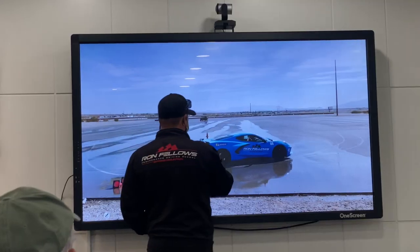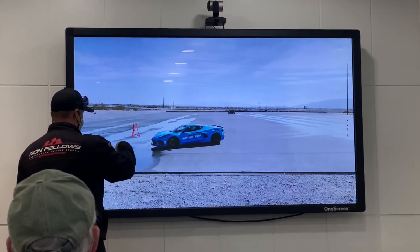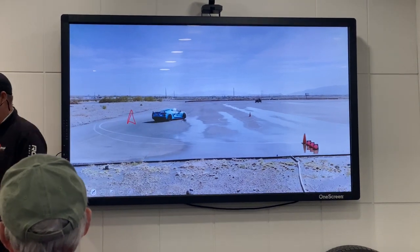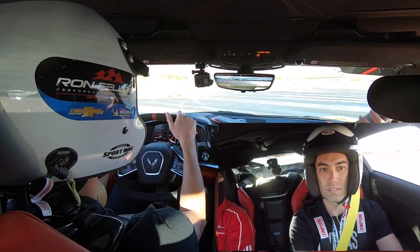That was hard. That was not easy. There's literally just a cone in the middle of the road on one end and a cone in the middle of the road at the other end. And you're just gonna go around it however you want. I don't care if you do a figure eight, you can do an oval here and a big orange cone here. Everything off, you're in sport mode, that way the steering's a little easier.